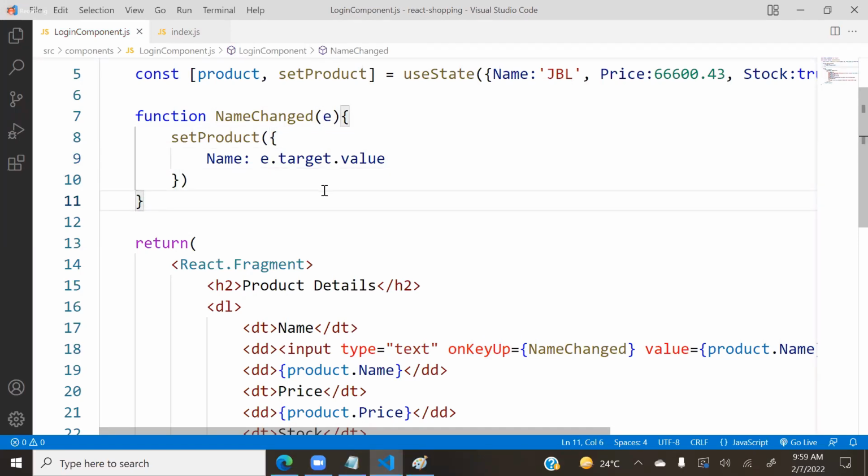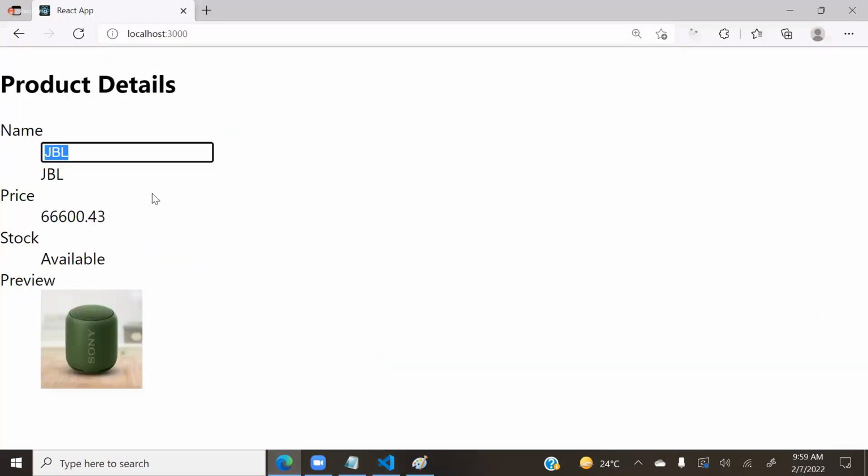In jQuery, I already told you, we have only one event argument. In JavaScript, two event arguments, this and event. In jQuery, only E, the event argument. That event argument allows you to access the members of the object by using target. Event members are directly accessible by using E, and object members are accessible by using target. This is bound with which object? Text box. So this text box related value you can access and use it here. This is actually the set product reference. That means it allows you to make the change here.